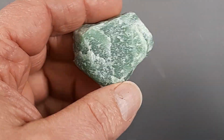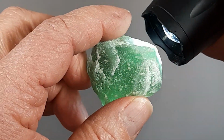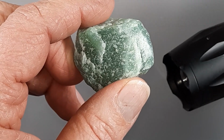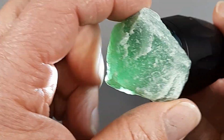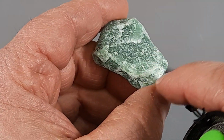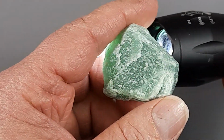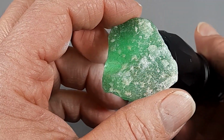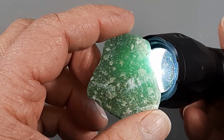This side, oh, that ain't good. We got some cracks going across it, and if you look at it on this side, let's see, there's a brighter, nope, that's not brighter. Nope, that's flashy. That's ultraviolet. There we go. It's a little bit difficult to see with all the light here, but those cracks, like this one here, seem to show up good on this side. But this side looks really, really clear. Like I said, all we got is maybe some black inclusions, and I'm not sure if that's on the top or not.